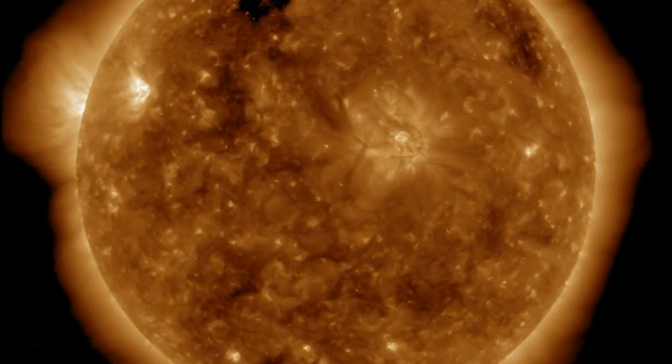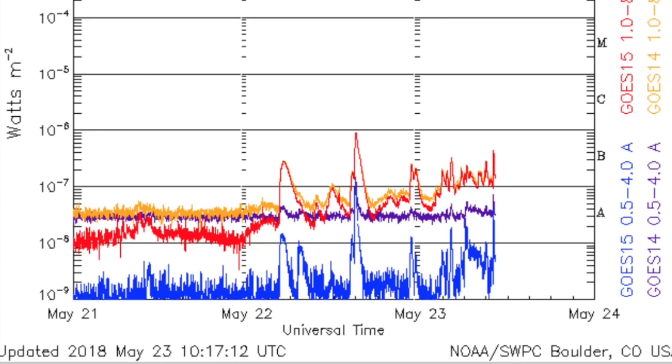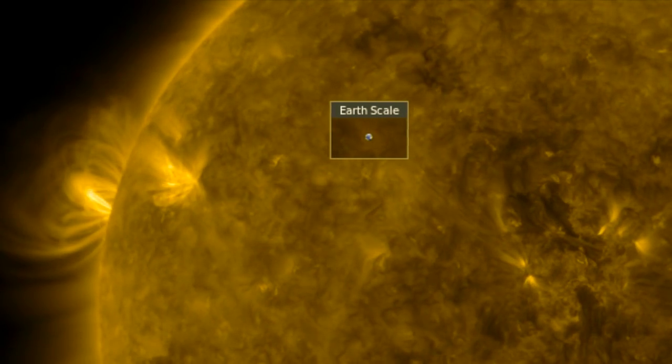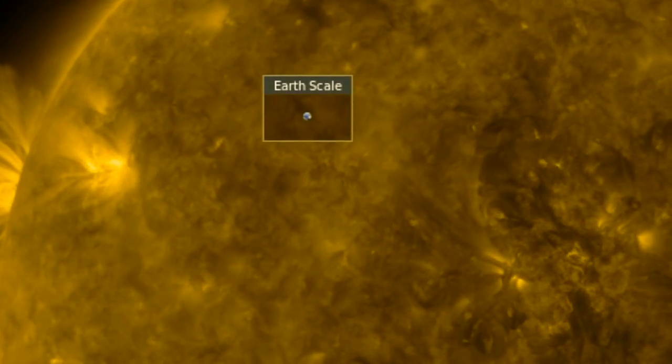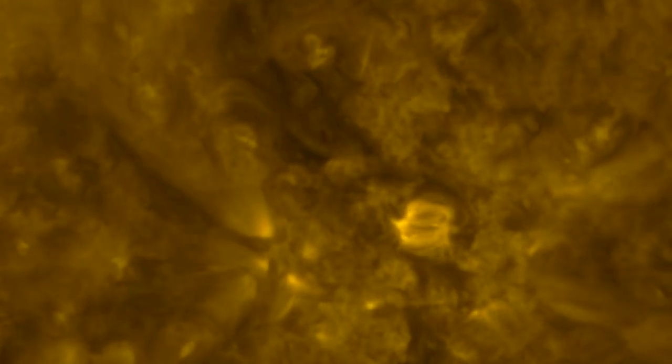Bright regions easily dominate visible features on the north incoming, so let's go find the x-ray flux, nudging upward as the new active regions begin to fire small solar flares. The majority have come from the limb, but a careful eye will have seen a bright area pop up and begin to grow through the latter half of the 24-hour run near the center of our star.